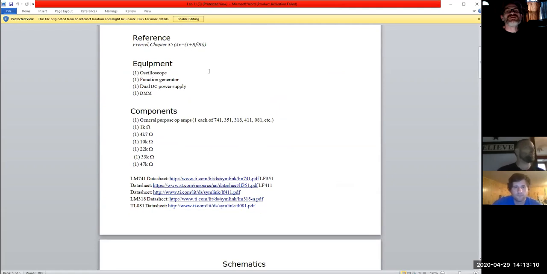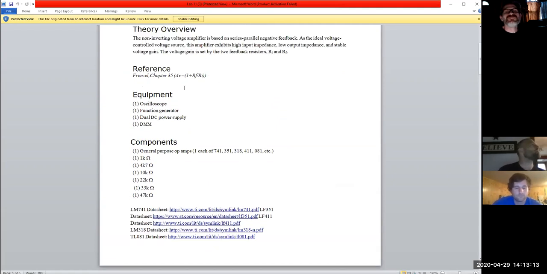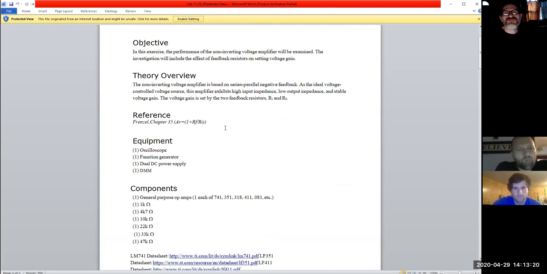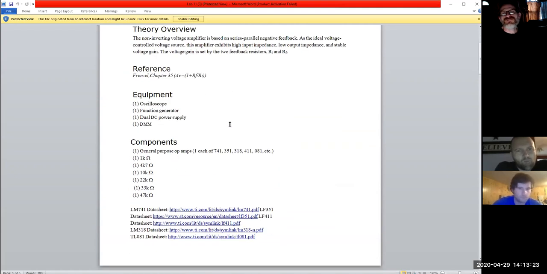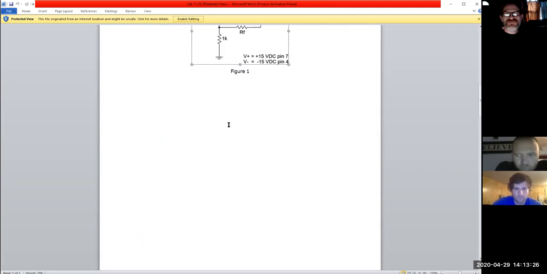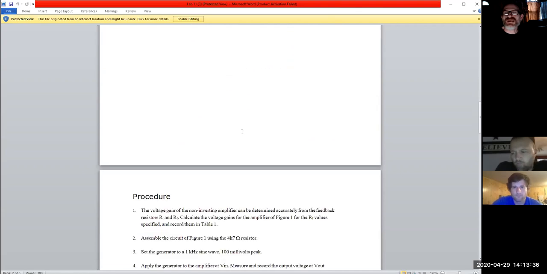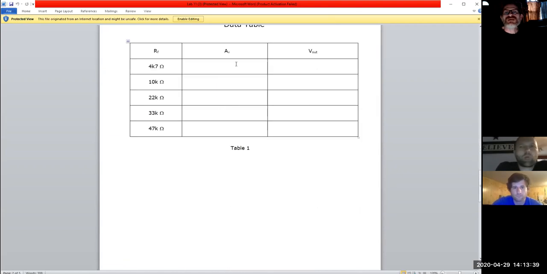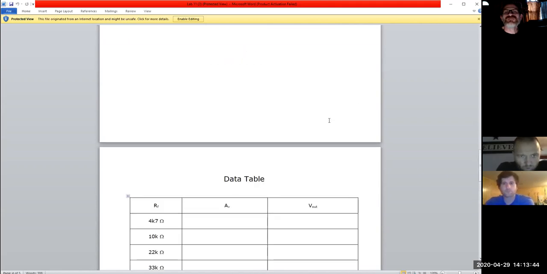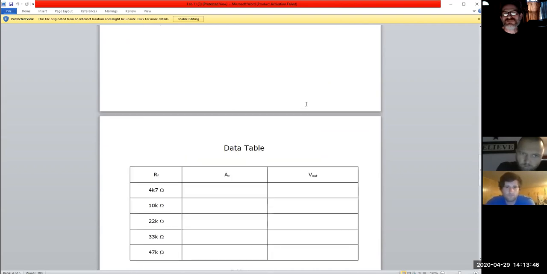That's really the main difference you'll be dealing with going from the inverting to the non-inverting: what your AV formula is. For the non-inverting, you always have 1 plus Rf over Ri. And with the inverting, you have minus Rf over Ri. So really all you have to do is take your two resistances, take the ratio of them, and get your gain factor. And that sets up what your Vout would be in this case.